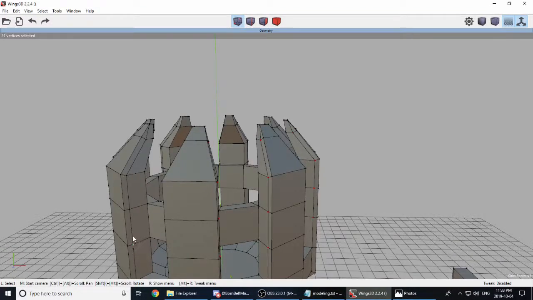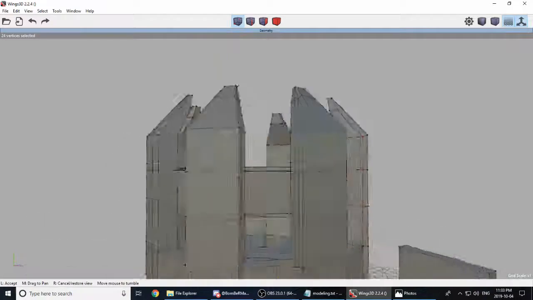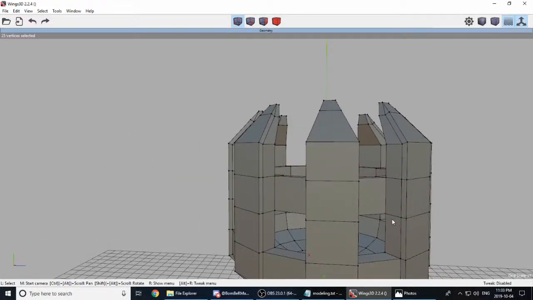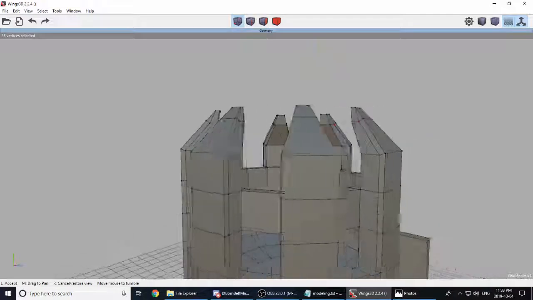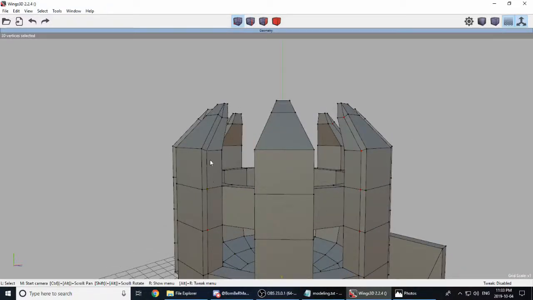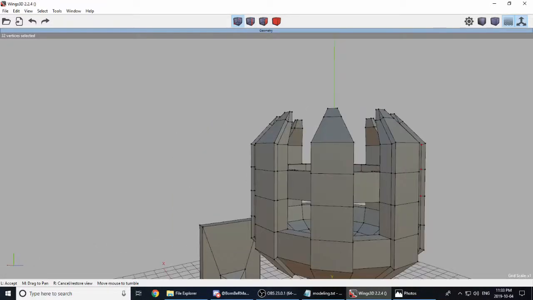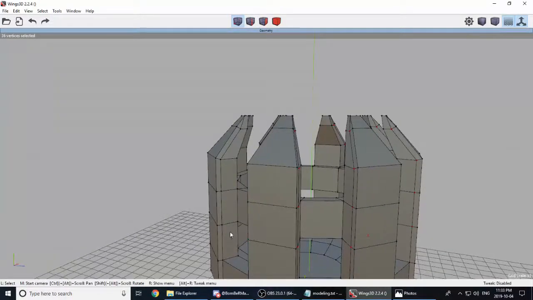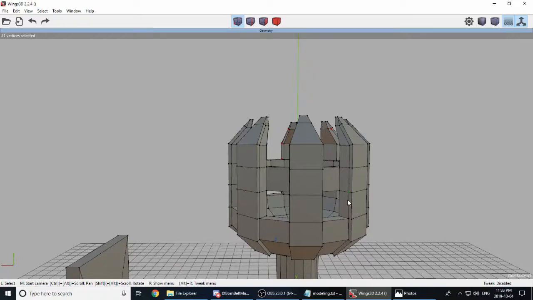So I'm just going to delete all these inside edges here, and when I press delete, on the outside of the model there's not going to be any visible change because these added absolutely nothing to the overall shape of the object. They were completely useless. So we're going to delete that, there we go.